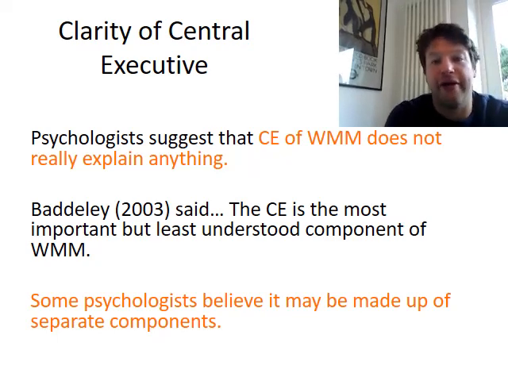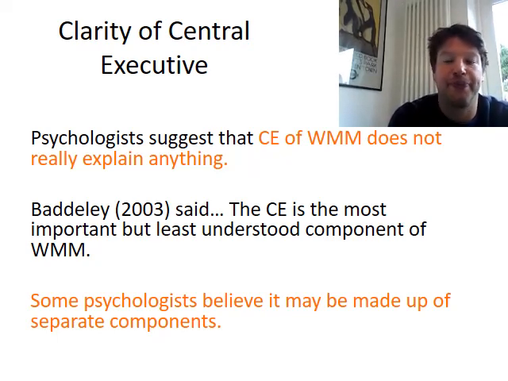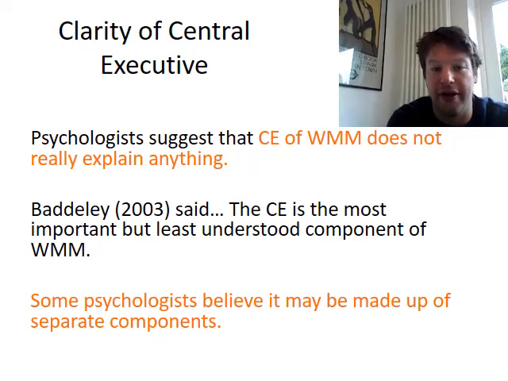Okay, the next point is regarding the central executive. Psychologists suggest that the central executive in the working memory model does not really explain anything. Baddeley 2003 said the central executive is the most important but least understood component of the working memory model. Psychologists believe it may be made up of separate components.